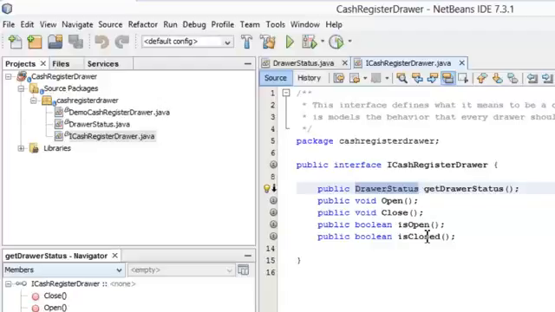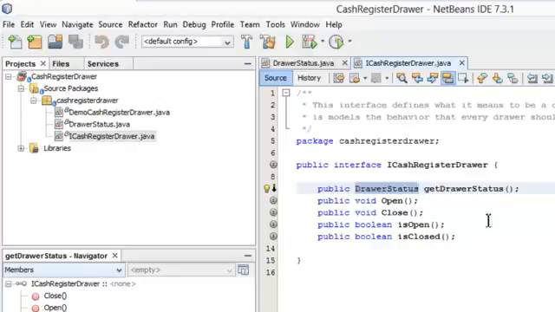implementation. So when you think about a real drawer, right? Obviously, you're going to open the drawer or close the drawer mechanically. You push a button on a keyboard and then boom, the drawer pops open. Or you push another button on the keyboard and zip, the drawer closes. And then I should be able to check if the drawer is open or closed at any moment in time. I just chose to do that in two methods.